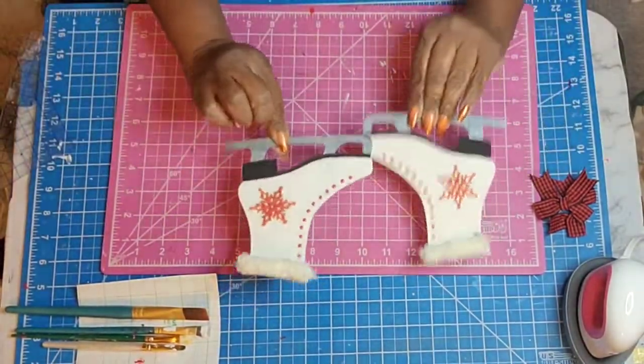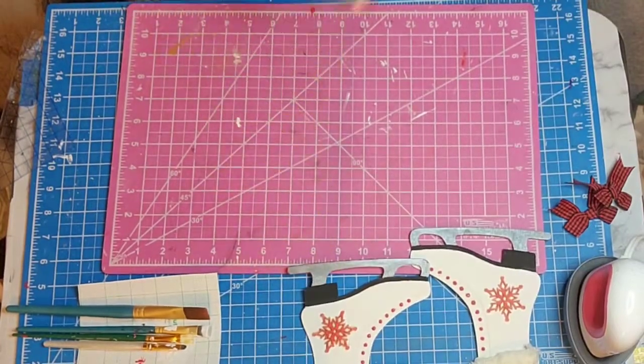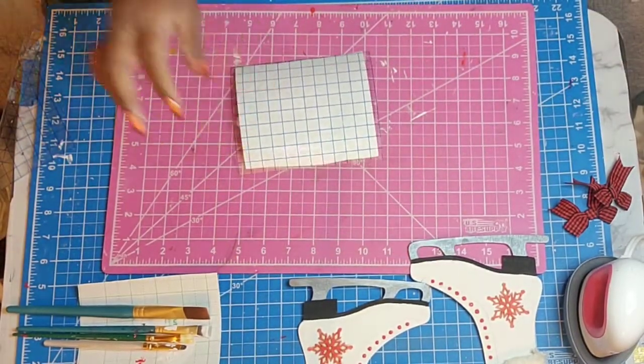Alright, next up, I was so happy to finally find these. I have been looking for these for like a couple of years. So these are the wooden unfinished ice skates from Dollar Tree. I'm going to be using this galvanized frame I found at Dollar Tree as well.